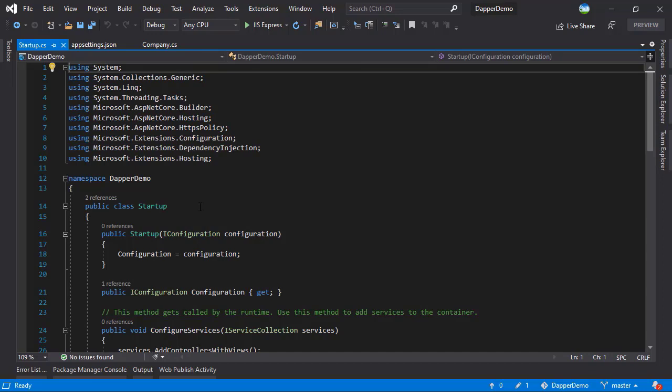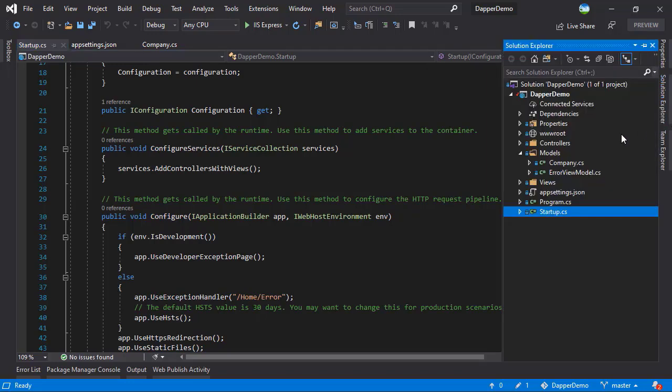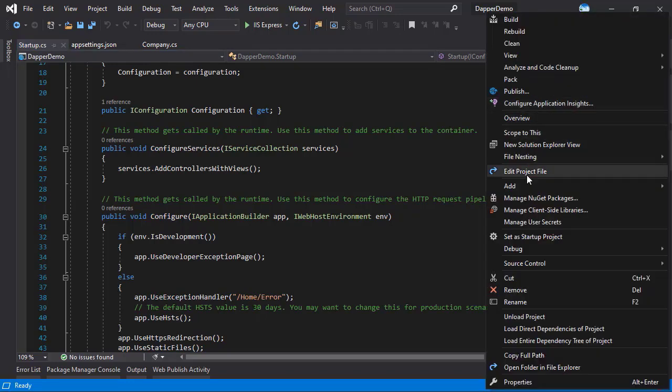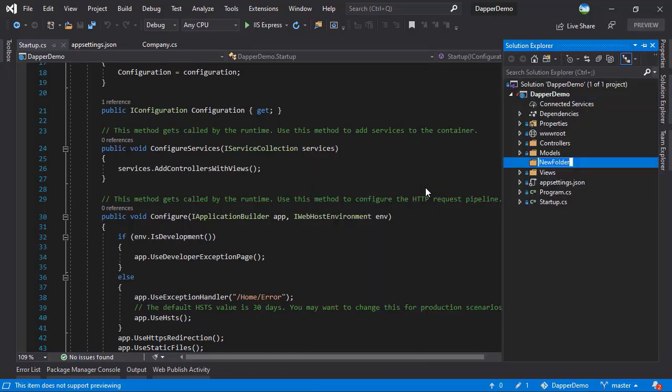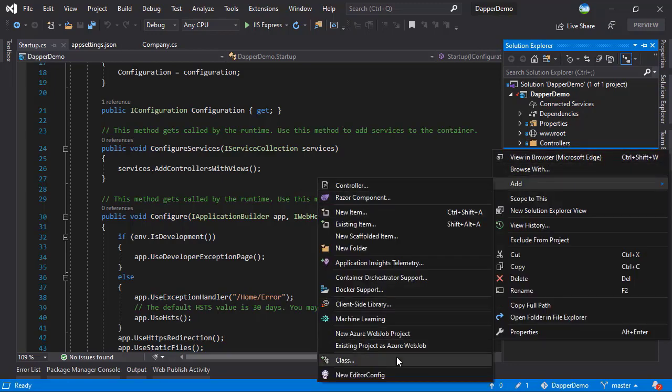Whenever we're working with Entity Framework Core, and if we have to configure anything that needs to be used throughout the application, that needs to be done in ConfigureServices. In here, we want to add a database connector for Entity Framework Core. For that, we have to add a DbContext class in our project. So in the Dapper demo, we will right-click, add a new folder. Let's call this folder Data. And in there, I'll add a DbContext class.